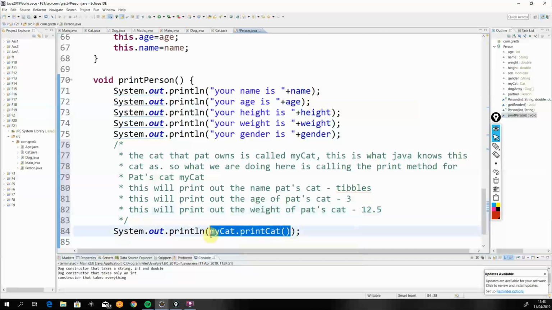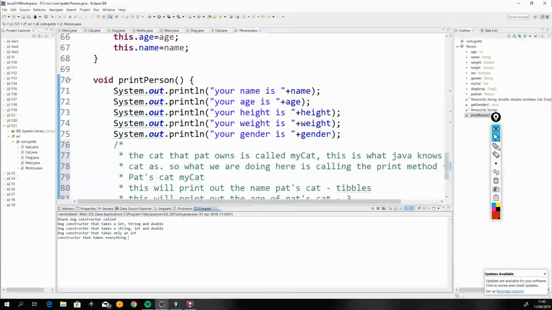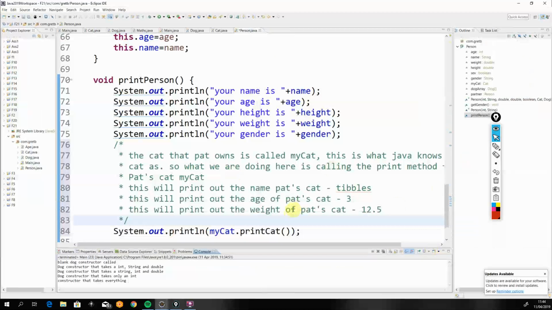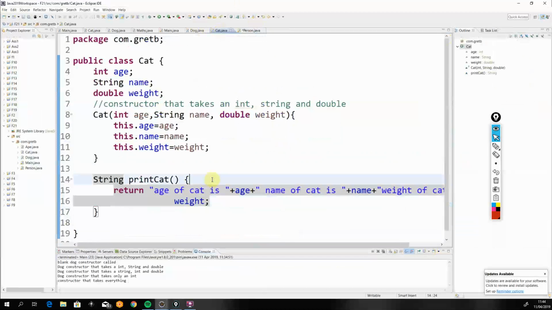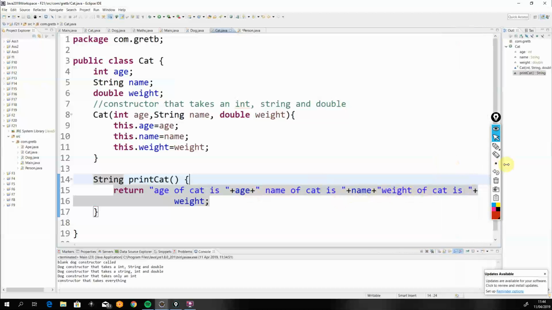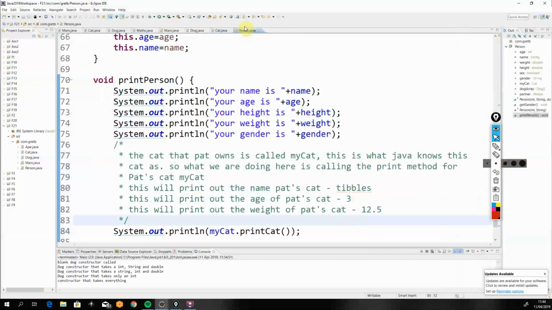By putting that in a print statement, that returns the string. It returns this string here: age of cat is 3, name of cat is Tibbles, weight of cat is 12.5.